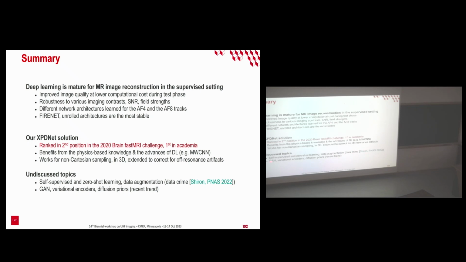And I didn't discuss generative adversarial networks, variational autoencoders, which are generative approaches to produce images, or diffusion priors. It's a very recent trend, and we don't yet have a very global vision of their full potential, because they have emerged in the machine learning community, but without really significant validation on real clinical datasets.